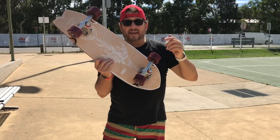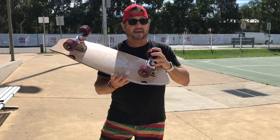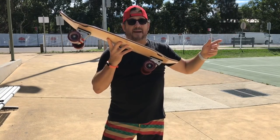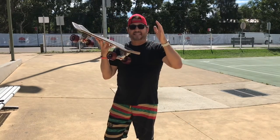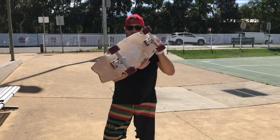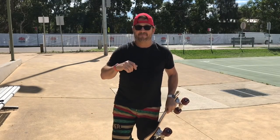Check it out, have a ride, and we'll use the same ramp that I used before, this area here, to see how it carves. So what we'll do is we'll check it out now and take it for a spin. Then I'll get some video up in the air of me riding around. But this is the 66 Skateboard from the 66 company coming out of China with their fish, Superfish board. Look at that, just beautiful. Let's take it out for a ride and see how this performs in this condition.